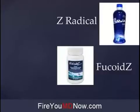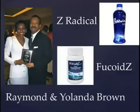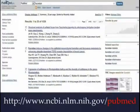I'll give you the breakdown of these products — the amounts and the ingredients — in a minute. But we need to give credit where credit is due. These products exist in the United States because of this couple, Raymond and Yolanda Brown, who really were the main players in bringing all of this information about Fucoidan to the holistic medical marketplace in the United States. These two people deserve our thanks and admiration to a degree that's hard for me to express.